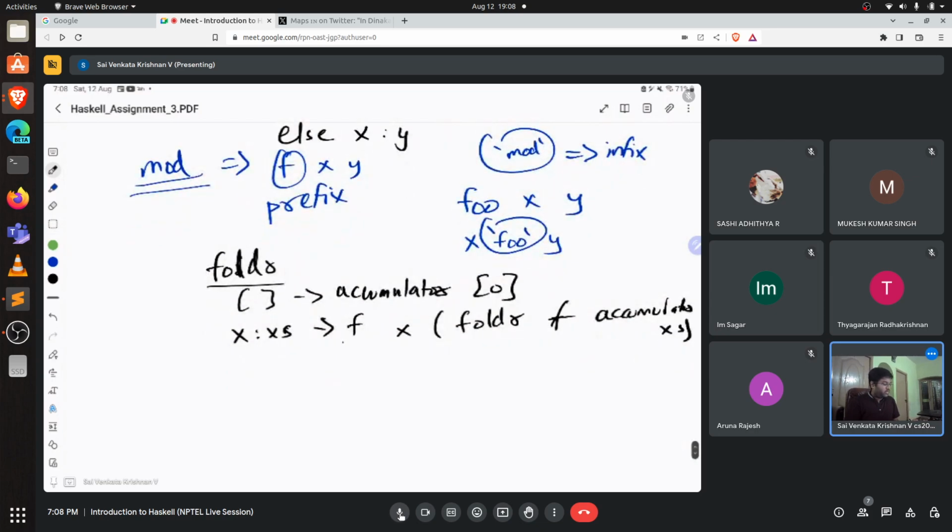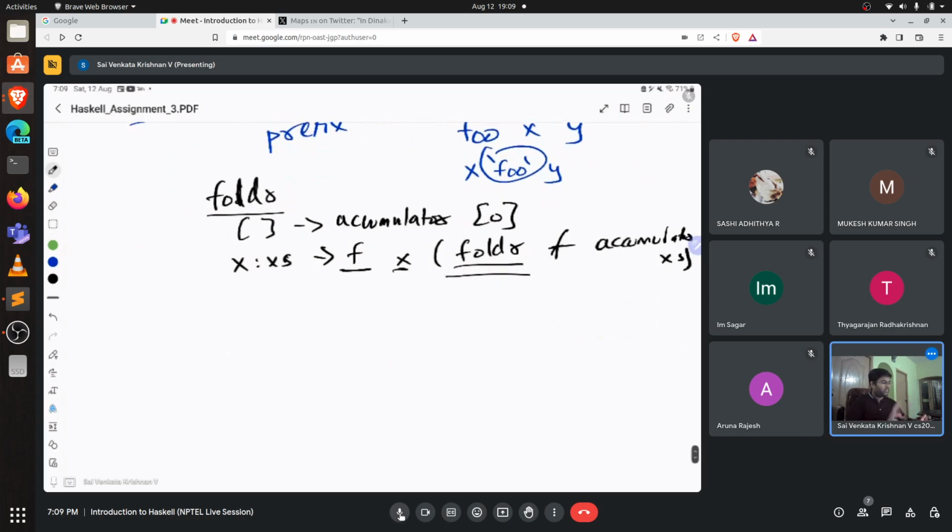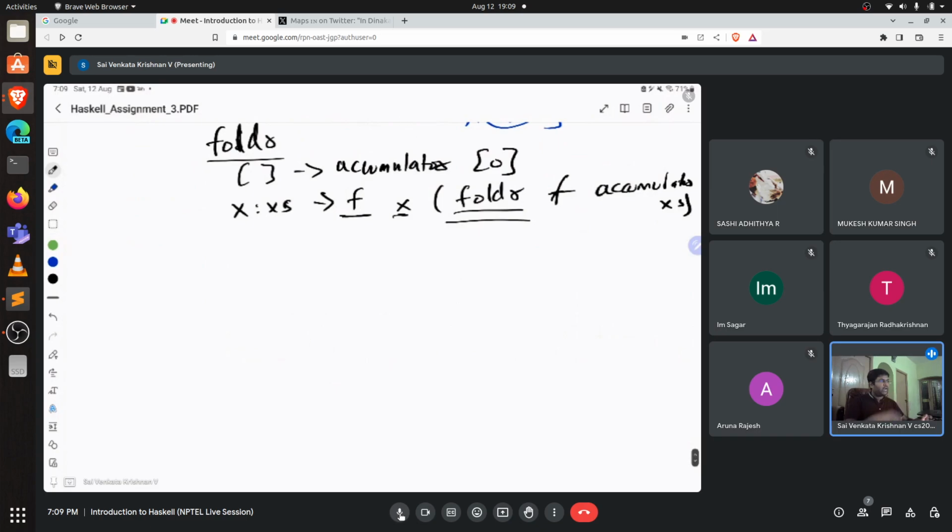Okay, so it just invokes f on the head of the list, but the actual evaluation will start from the rightmost. Till then it will just keep on doing foldr again and again, and finally when it reaches the rightmost element, the accumulator would be returned back as the second argument, and the evaluation kicks in. Okay, this is the logic. So now let's expand what the evaluation would look like.